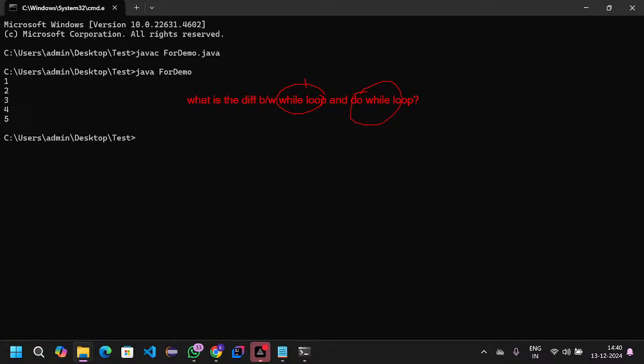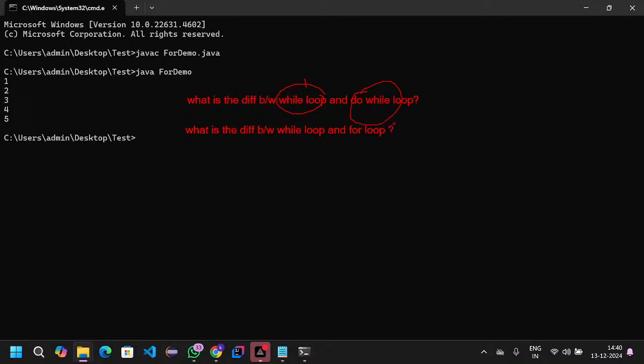Okay. Next, one more important entry question they will ask: what is the difference between the while loop and the for loop?